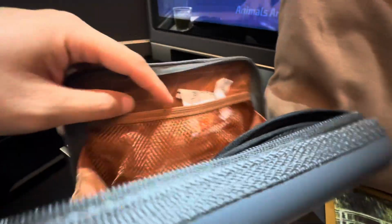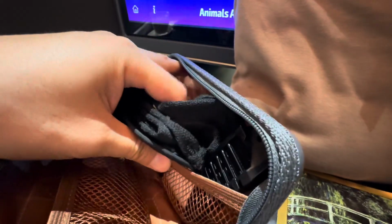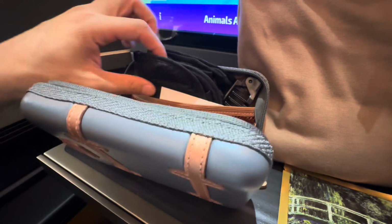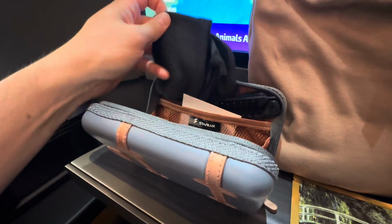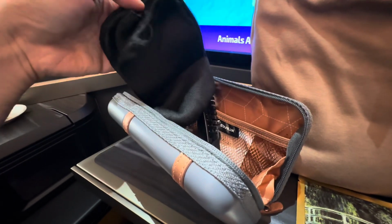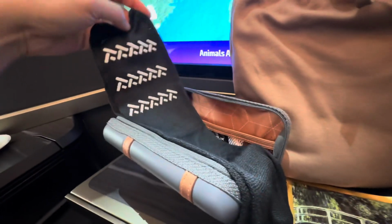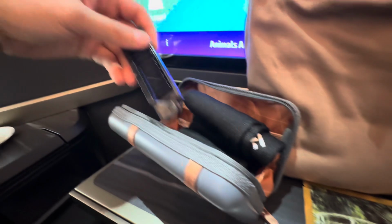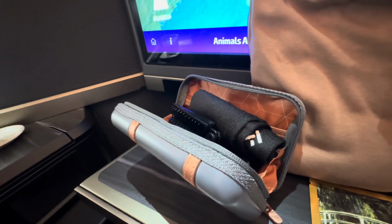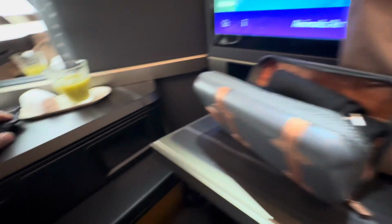You have earplugs right there, and you have socks as well as an eye mask. So socks, eye mask, and a comb. So this is labeled STARLUX. So everything is labeled STARLUX. This should have the STARLUX logo. Yep, so there's the STARLUX logo for your socks. And one-time use socks. Feels really nice though. And you can wear this with your slipper. Take off your shoe, relax, and have this comb after you wake up. Comb your hair. Nice touch that they provide that as well. And that should be it for that part of the amenity kits.